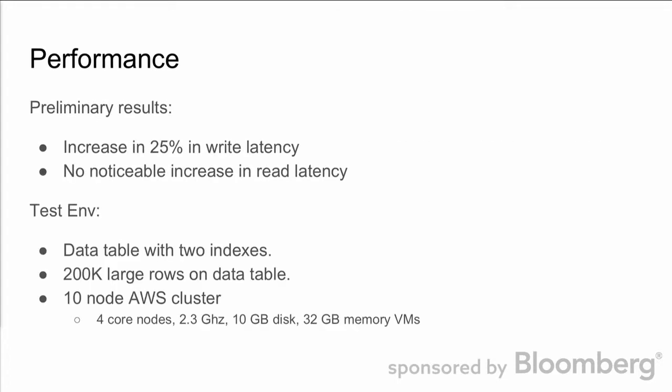How about the performance impact? We did some preliminary testing, and Kadir did some, and we have a performance team. They used 1 million rows, I'm assuming. That's what I heard. And you can see the test environment details here where we did the test. Since we have an extra write phase here, we observed a 25% increase in write latency. But we didn't observe any noticeable increase in read latency.